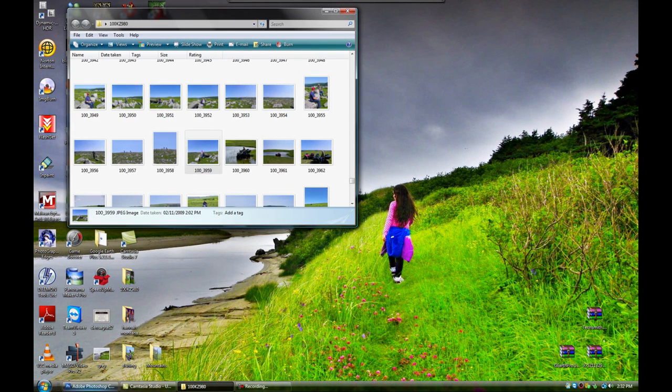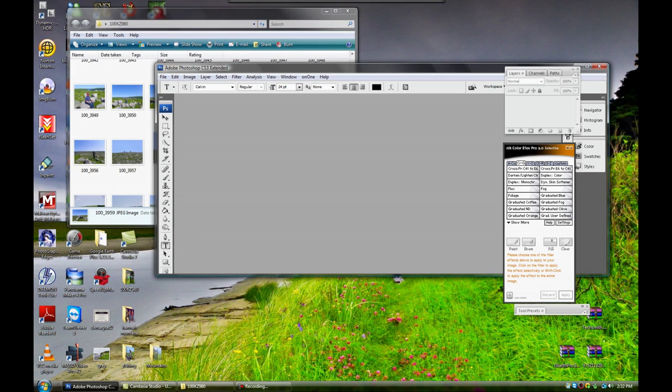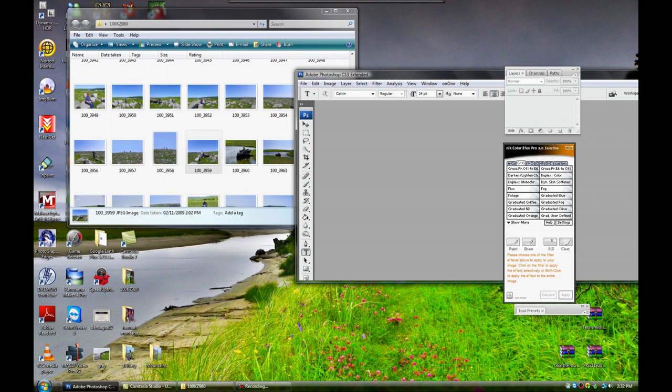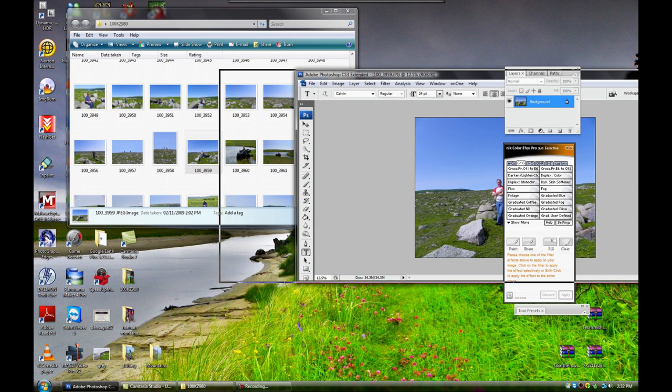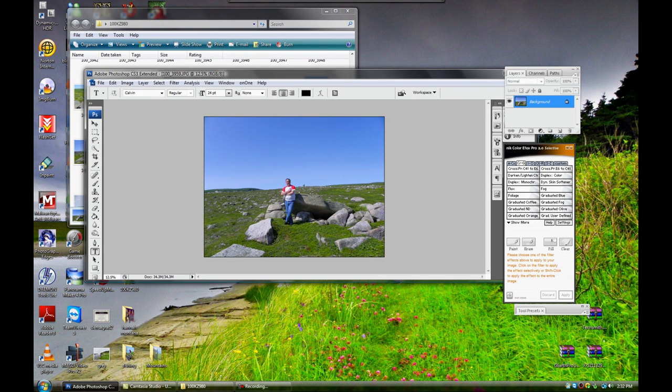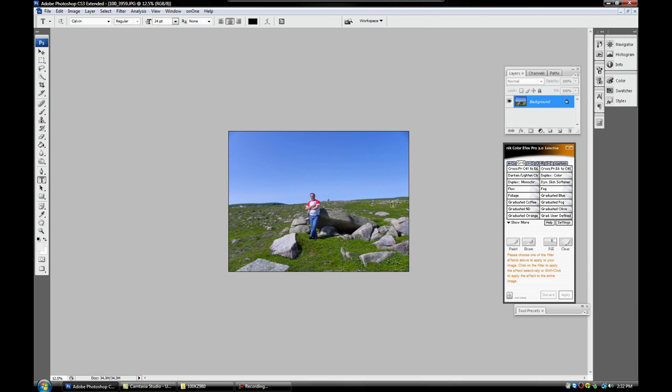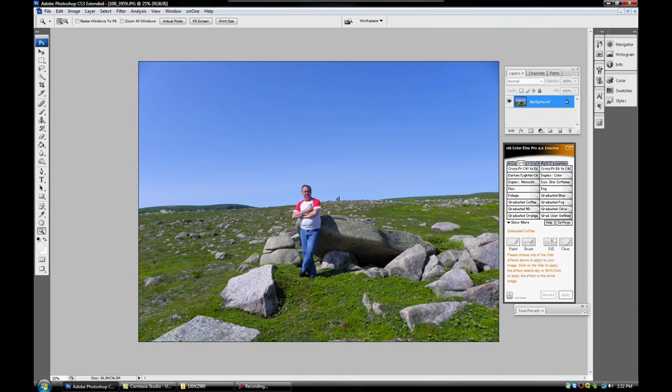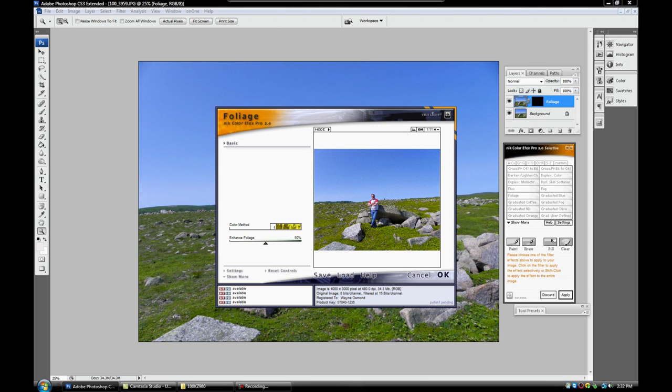Okay, I'm just trying this with Photoshop to give some people an idea of what I can do. So I'm going to take a photo, bring it into Adobe Photoshop, and I'm going to enhance the grass in this picture, the foliage as you call it. I'll enhance it to about 22%, and you'll notice the difference on the picture.